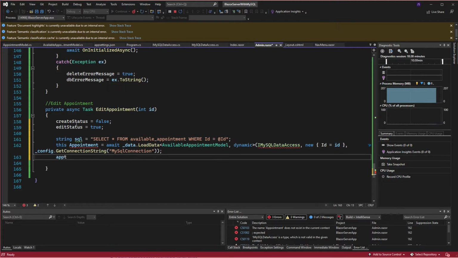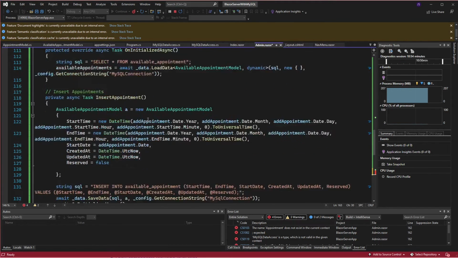And then another variable here, appointment being edited equals ID. And we're going to use this several times. So let me drop that in here.